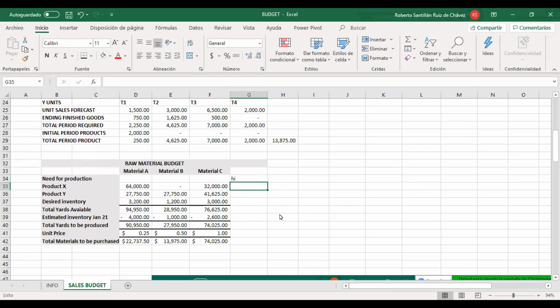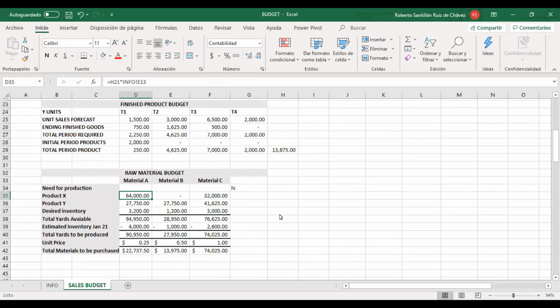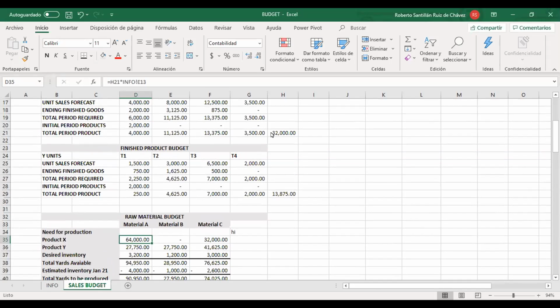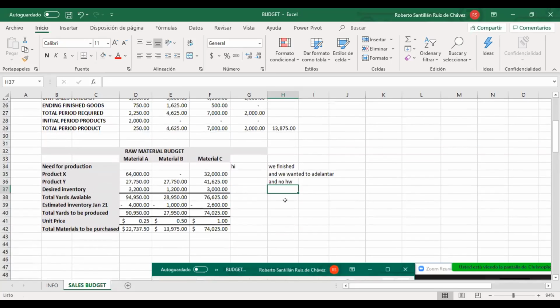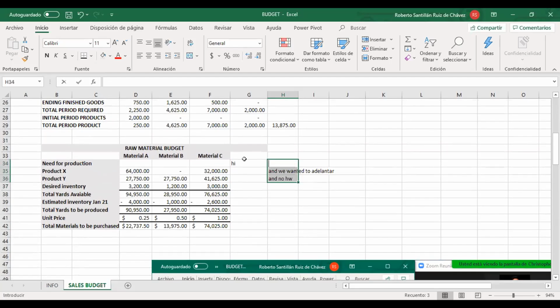Hi. I think it's enough, but I don't know. So you have, well, why 64,000 and why 25,000, 27,000 needed production? Wait. Which material is this one? It's A material. Okay, so first off, I told you to only work on material A. I don't know why you have material B, C. You were gonna get confused. That's the first thing. We did the other ones because we don't want to have homework. Yeah, but the question I have is, I don't have that information. I don't have those numbers.